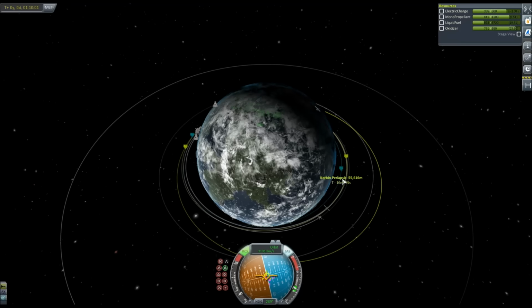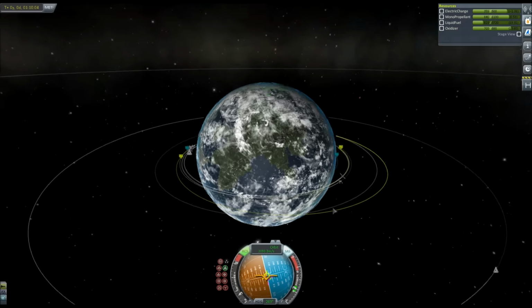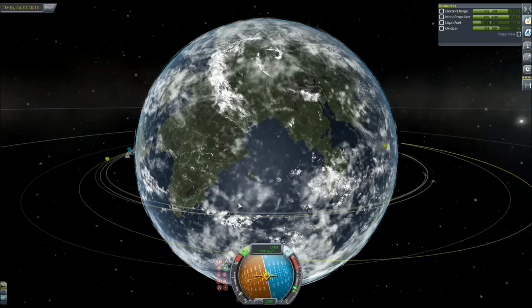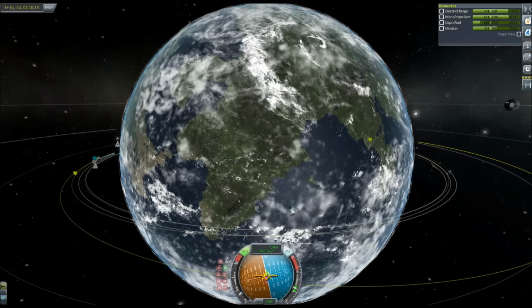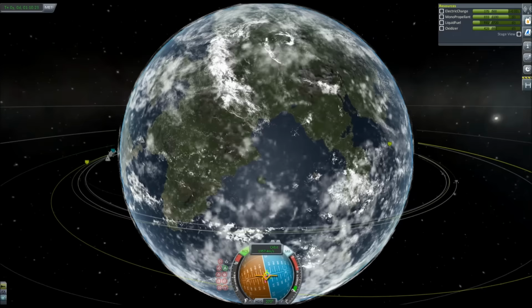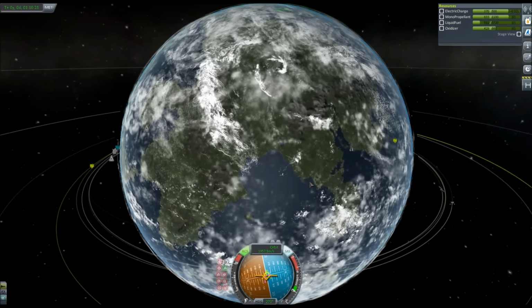Starting to throttle up. Kick that periapsis down. It's kind of hard to see through the clouds. It's coming up here. I'm following it with the mouse. If you can even see the mouse, I'm sorry if you can't, but I can, and that's all that matters. We want to flop this thing down. Why can't I zoom in anymore? That's all I get? Could have sworn I got more.